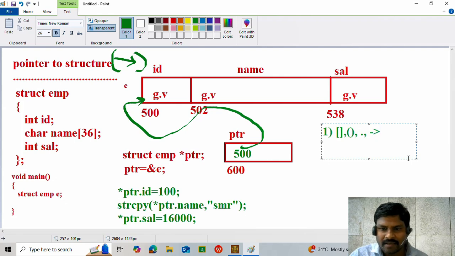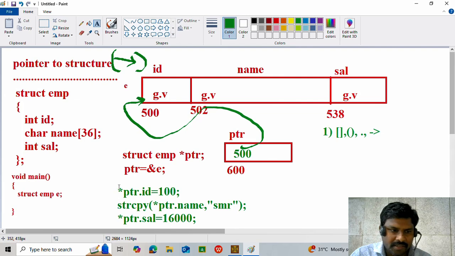So this is the order of evaluation. In this statement, how many operators are there? Dot, asterisk, dot, and then assignment. First dot is the highest precedence. First this one is evaluated.